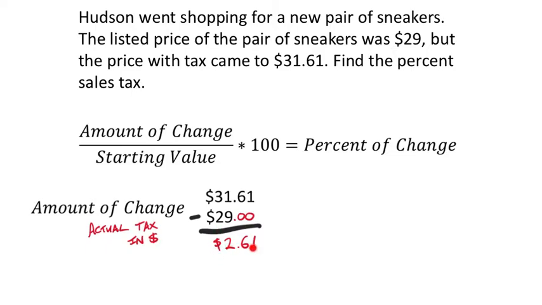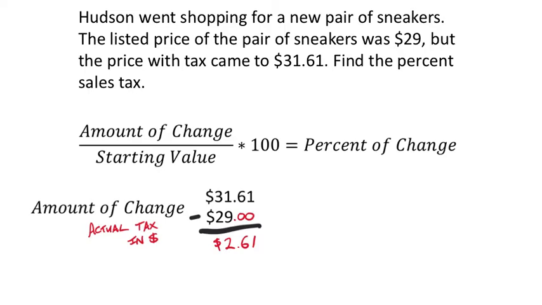Meaning that the original price was $29, but after tax, there was an additional taxing charge of $2.61. Now, the importance of this lesson, I just can't stress enough, because you should ask questions. Why is anyone being charged for purchasing sneakers? Because tax, you would assume, goes to the government. Again, this takes a lot more research than what I'm giving you here, but why are you paying $2.61 to the government for purchasing a pair of sneakers? If that makes sense to you, that's okay, but I have lots of questions about that stuff, okay?